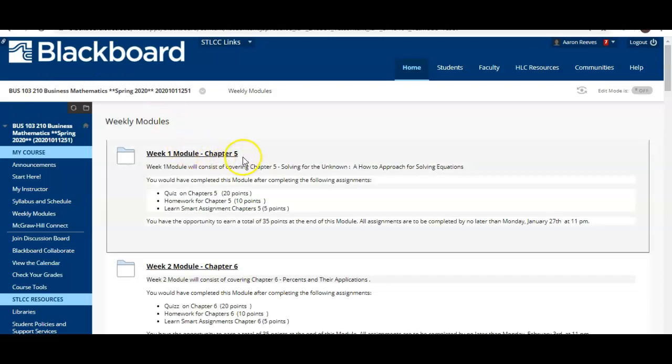It tells you which chapter we're going to cover during each week, and it also shows the assignment you must complete for that week. For example, for week 1, we are covering chapter 5. There's a chapter 5 quiz, chapter 5 homework, and there's a chapter 5 Learn Smart assignment.